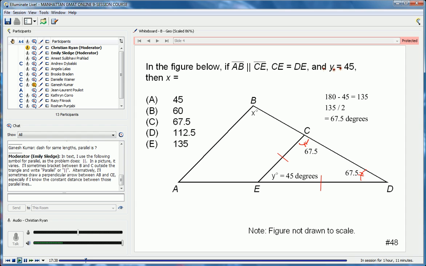Catherine, since I brought you up, bring us home. There's something we haven't used yet, and we are not yet there. So what do we do? The statement above states that AB is parallel to CE, so you can draw a symbol. I usually do an arrow on each line to show that they're parallel. And then, given that they're parallel, and the line BD is crossing both of those parallel lines, then you can determine that the angle X equals angle ECD, which is 67.5.